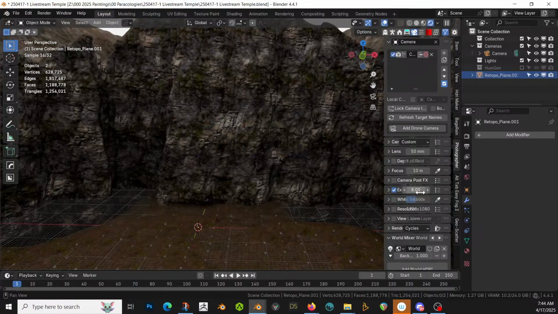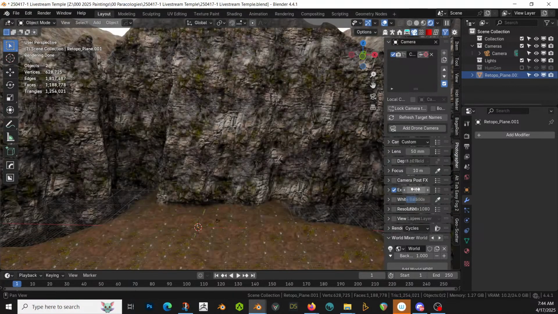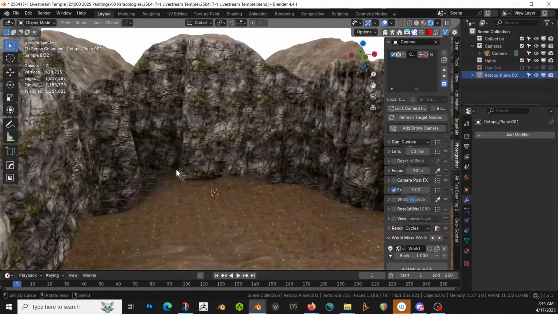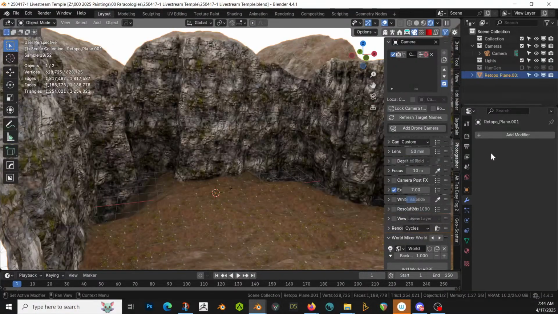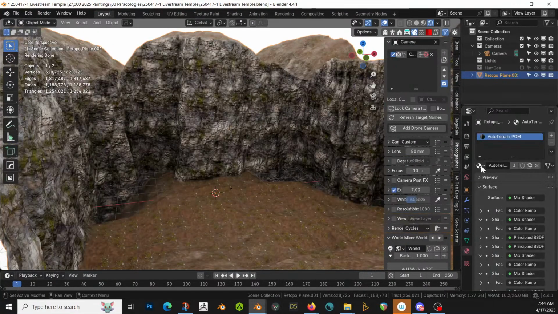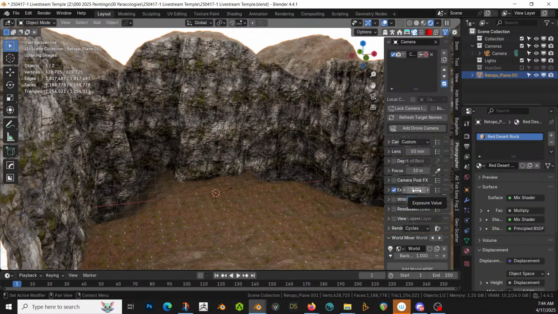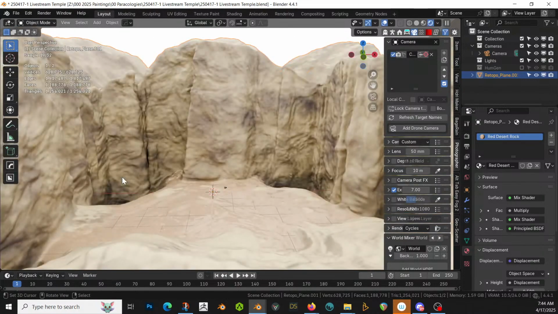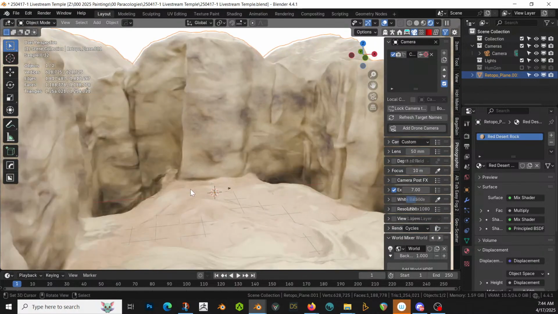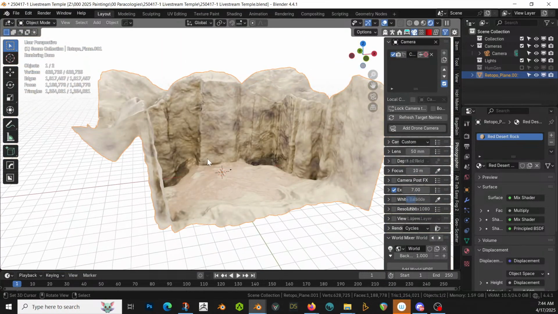No, it's still not bright enough. Red desert rock. I need to UV it still too. Yeah, cool. Pretty good even before we UV it.